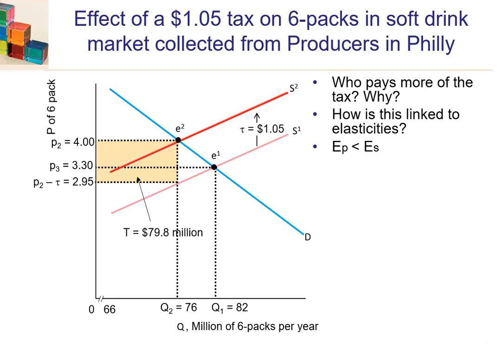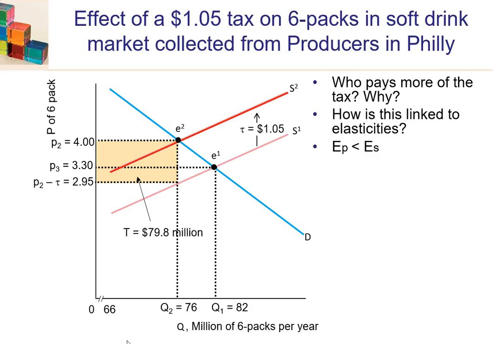So let's talk more generally about who pays the tax. If you tax sellers, buyers and sellers both pay the burden of this tax. Who pays more of the tax? The answer depends upon the price elasticity of demand and the price elasticity of supply. Whichever party is less responsive to the price increase will pay a larger share of the tax.